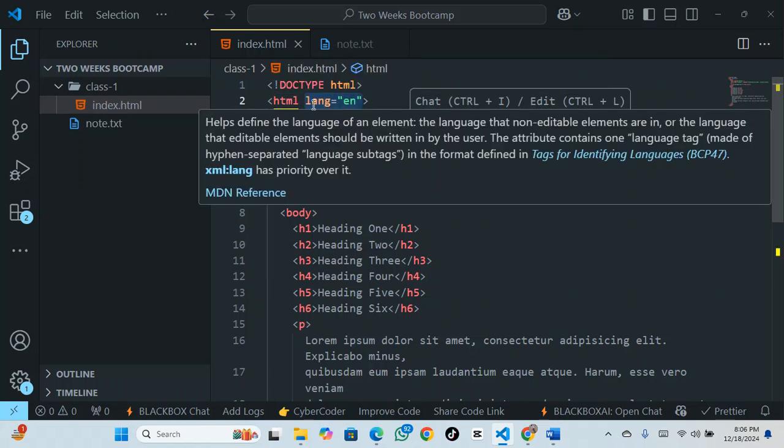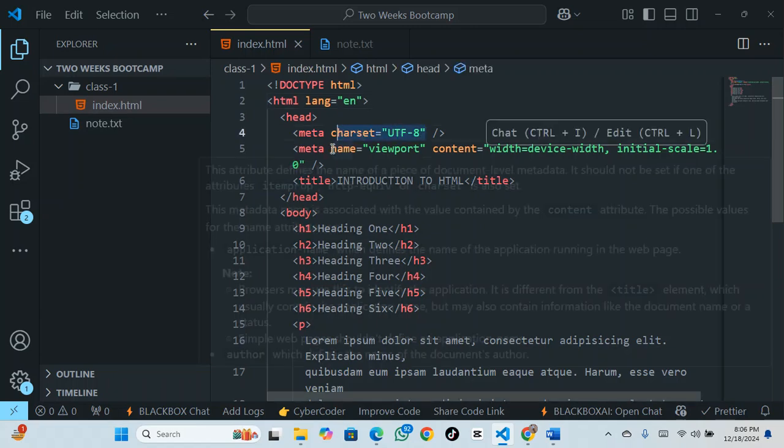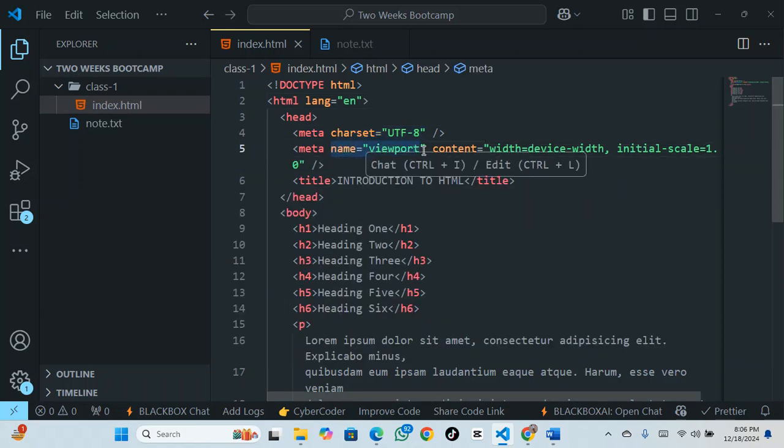Also if you look at the meta tag, this charset and the UTF-8, they are all what? Attributes. Also the name and this viewport value here, they are also attributes. Look at this content and this width, all of these things here, they are also attributes.